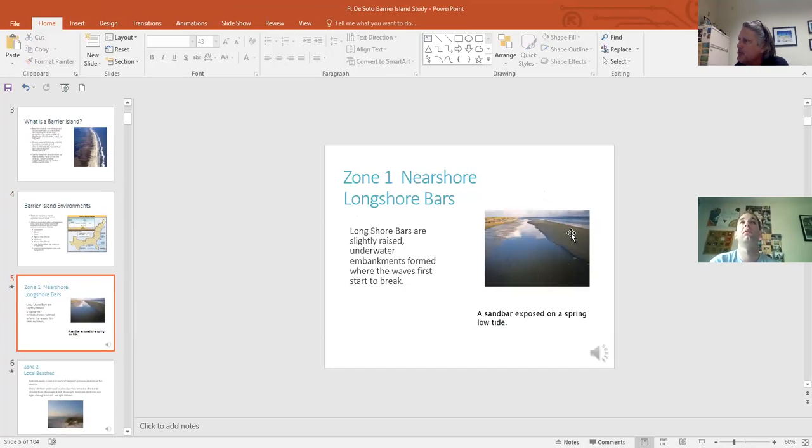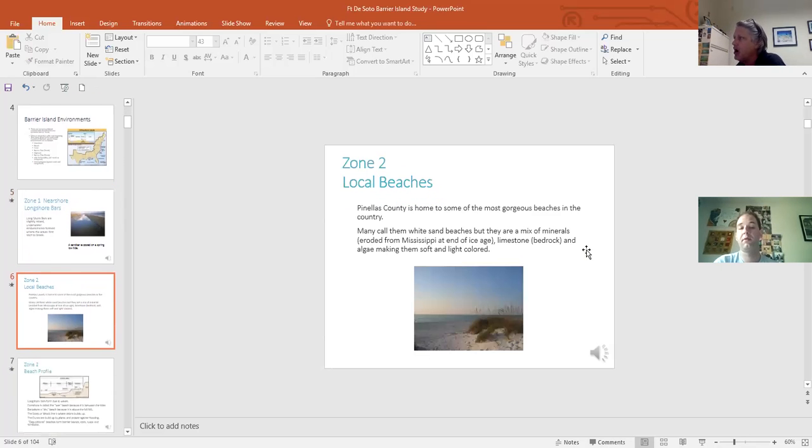So the near shores first, it has a lot of sandbars. Sandbars are formed the same way the barrier islands were, except small scale, you know, storms and waves carve out and redistribute sand, and the longshore current pushes it along. They develop parallel to shore. Our local beaches, which are the first land portion of the barrier island, in Pinellas County, our sand comes from the end of the last ice age, and then it's mixed with our limestone bedrock, making it light colored, algae and shells crumpled in there.